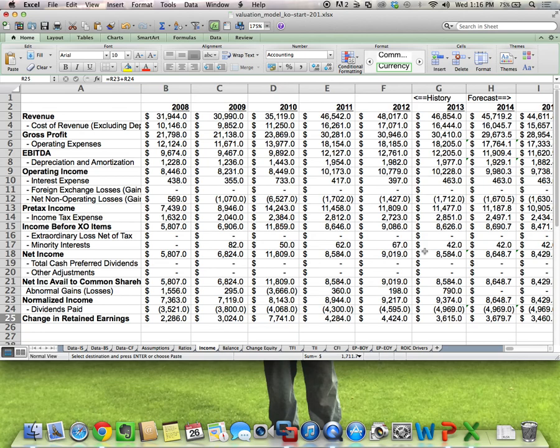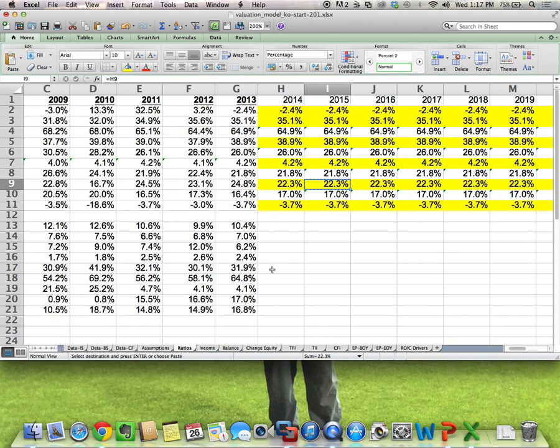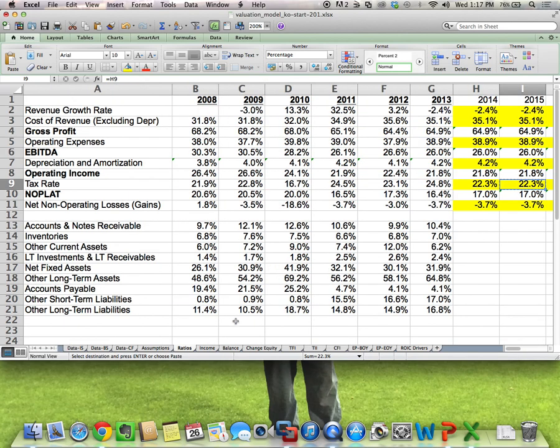All right, moving on. We're now going to do the balance sheet. We've just forecasted the income statement. Now we're going to forecast the balance sheet. Similar idea. We're going to start with the ratios. Okay? So we're going to forecast the balance sheet ratios, and the ratios will create the forecast for the balance sheet. Now, we're going to start out with these 9 ratios. Right? Now, I've just chosen these as the 9 ratios that we want to forecast. If you wanted to forecast more of the balance sheet, you obviously could.